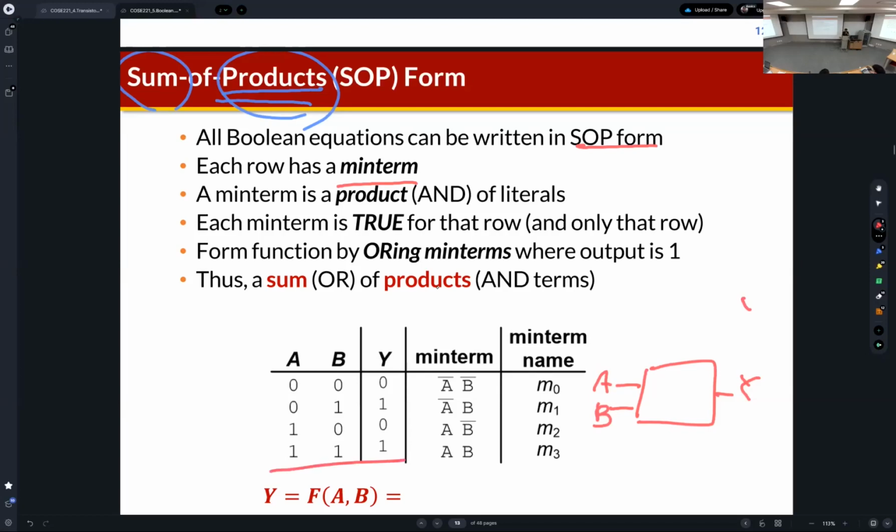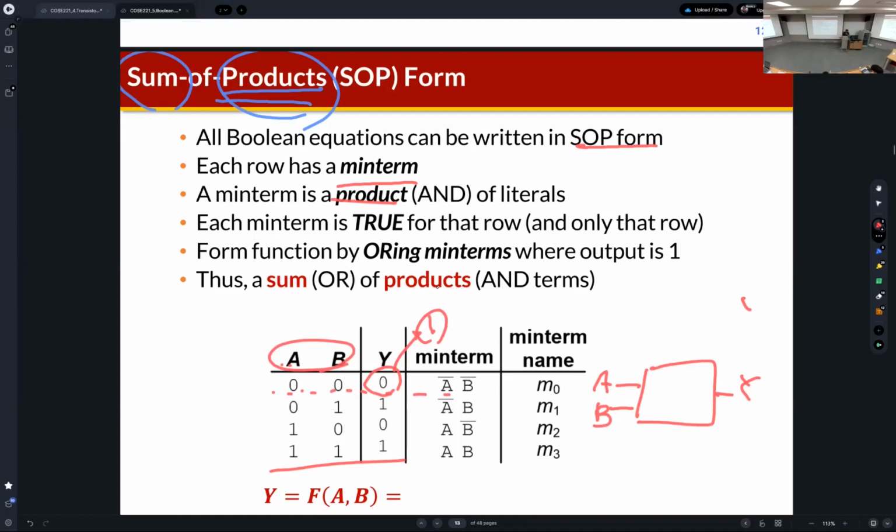As you can see, this is the truth table of this circuit. So we can define the min term based on the input signals A and B. A min term is the product of all input signals, right? And in order to represent this line, we assume that in order to make Y as 1, then what is the min term of this equation?